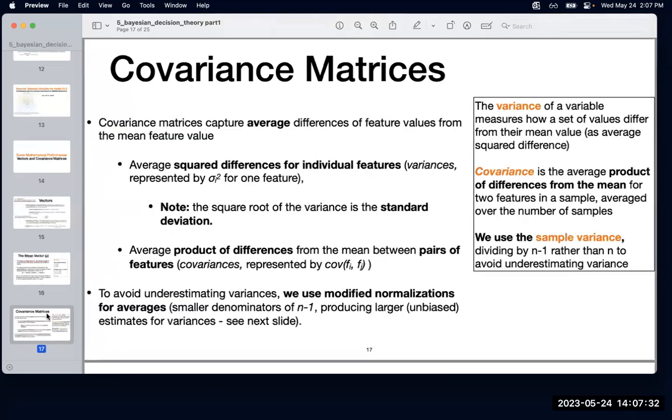And if you have all that set as a single vector, that is your mean vector. Now let's talk about the covariance matrix. So the covariance matrix is an idea that generalizes the idea of standard deviation and variance. So this is essentially a matrix that stores not only the standard deviations that you would see in your data, but also all the covariances. So the idea of covariance is like the variance, the average squared difference between pairs of features. So the covariances would exist essentially for every pair of features that we have in our sample data. So in each of our samples, and let's see some examples of that.